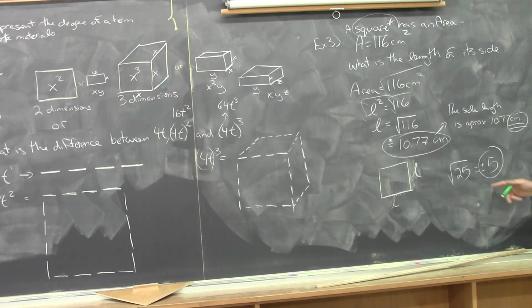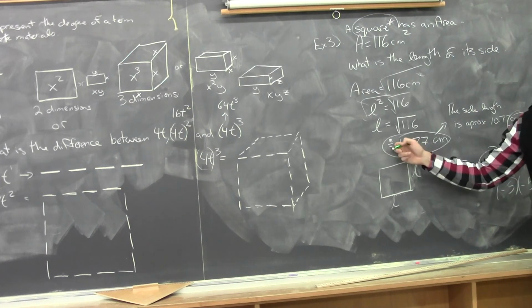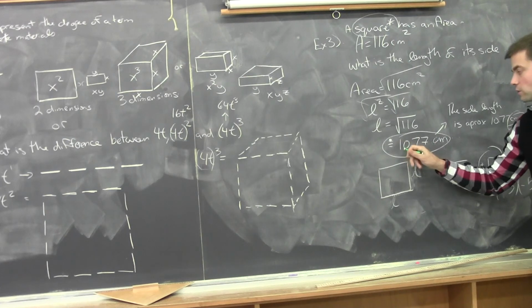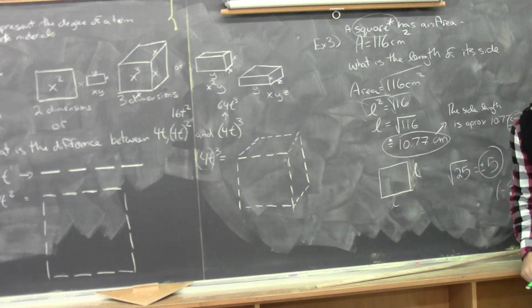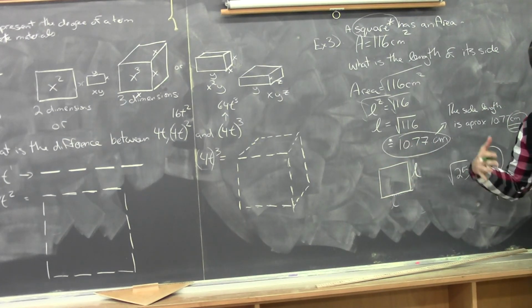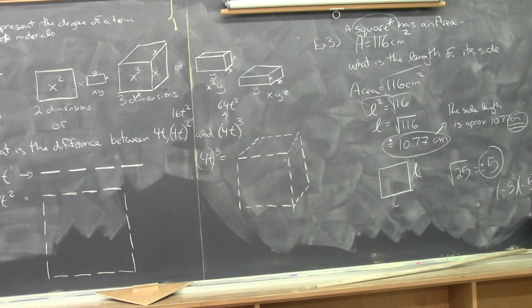Hold on a second. Because the square root of 25 is asking what number multiplied by itself twice equals 25. You need to know that negative 5 multiplied by negative 5 is also 25. Okay? The only reason we don't consider it here is because there's no such thing as a negative length. Okay? So that answer is disregarded. But don't lose sight of this.